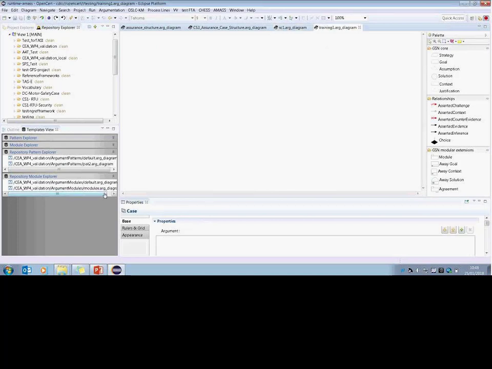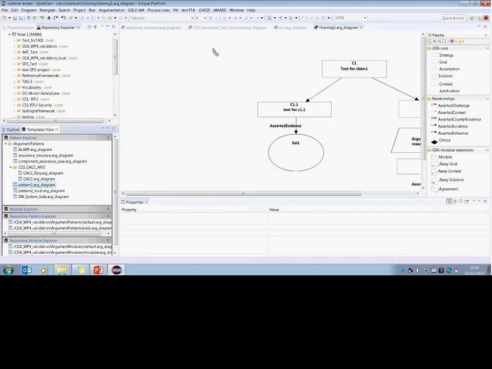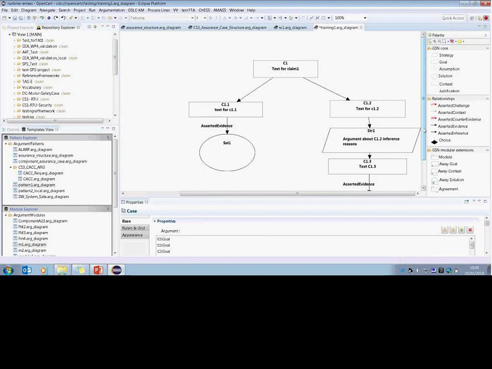Okay, so how can I use the patterns or the modules? As I said, you can store them in files or in the repository. Actually, what you do is just drag and drop. You have there the pattern. What's the difference between the arguments and the pattern? Well, this is not the one. The argument pattern, you have here all the drawing. Okay, nice one. It's in there.